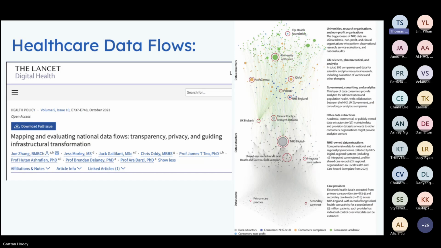Then you have the data consumers. These are folks of life sciences folks, UK Biobank in there, the clinical practice research data link is in there. This introduces a serious amount of complexity in actually getting all this data available and not duplicated, not repeated in certain places, not erroneous in others. So you can see the kind of scale in which that this problem is really hard, and data from one single GP practice should ideally flow all the way up to all these data consumers. And that's a really hard, tricky problem that they actually published about in Lancet DH.